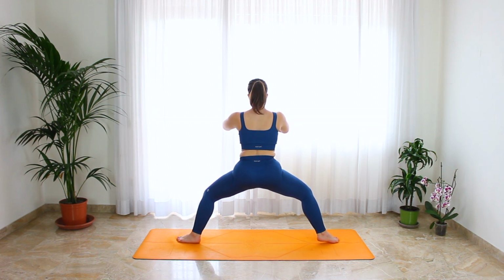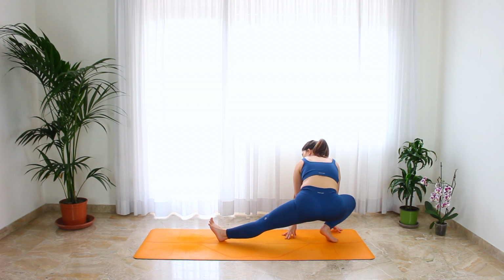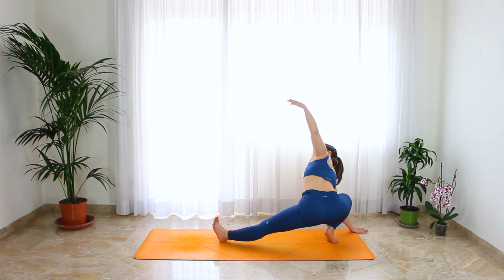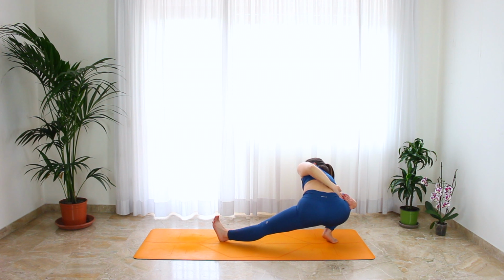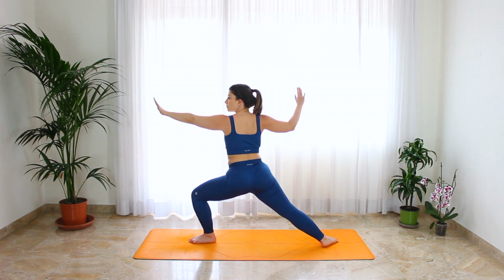And release. We shift the weight towards the right side, coming into Skandasana. You can keep the hands to the floor for balance, or if you want, you can reach the left hand up to the sky, opening your chest, and maybe try to bind your hands behind the right leg. Either option is perfectly fine. Exhale, release. Come back to warrior two, bending your left leg.